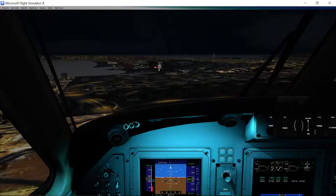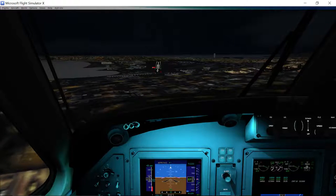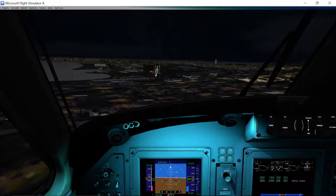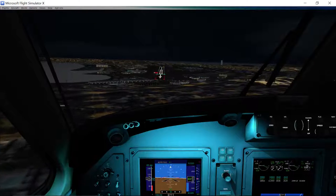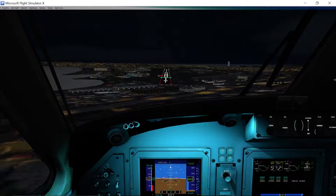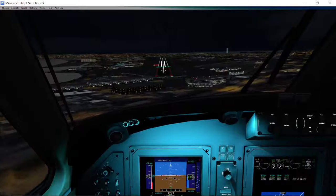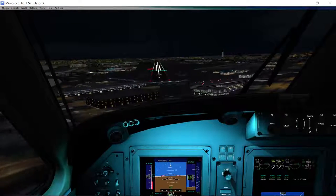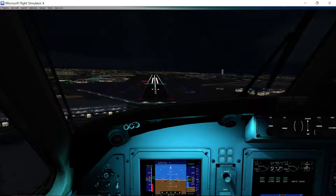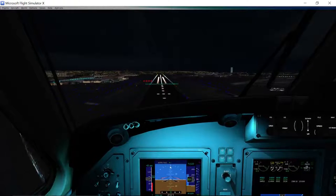So we're just coming right on in. Nice little glide slope there. 400. Minimum. All right, and we're landing. 200. And we're going to be landing. Let's bring her down just a little bit. 200. Minimum. Let's make sure we clear this building here. A little low, but that's all right. I like to bring it in kind of low here. Get our speed up just a tad.